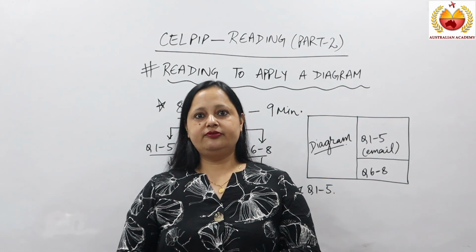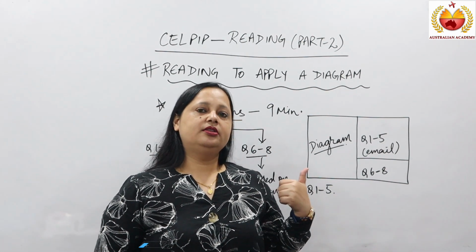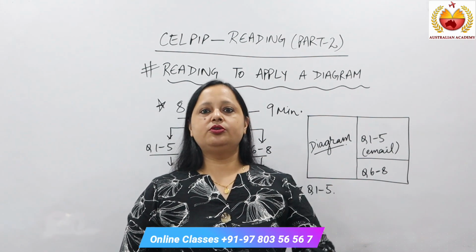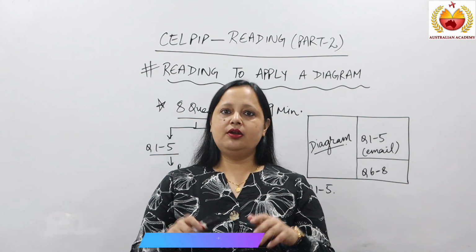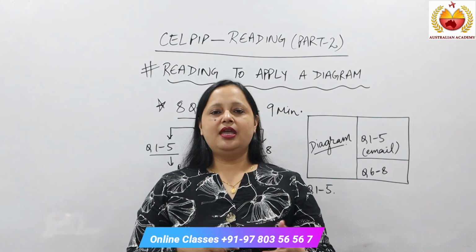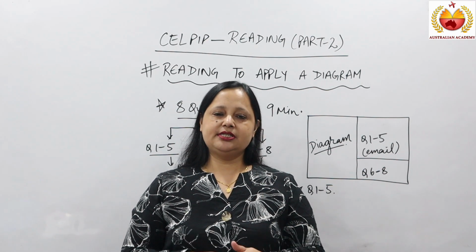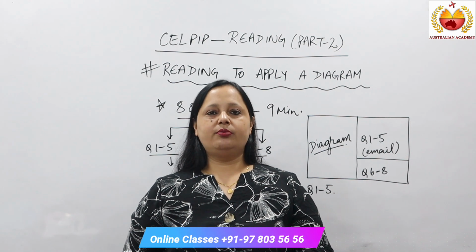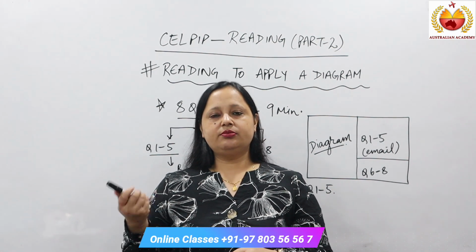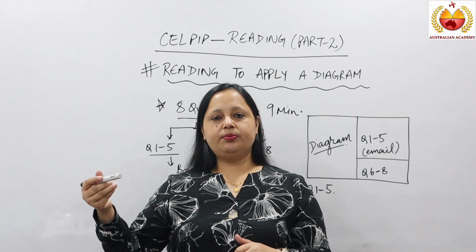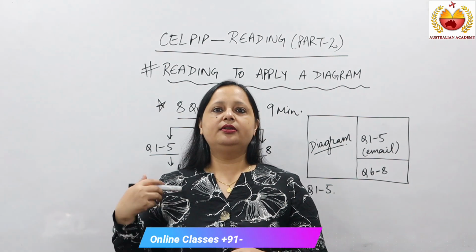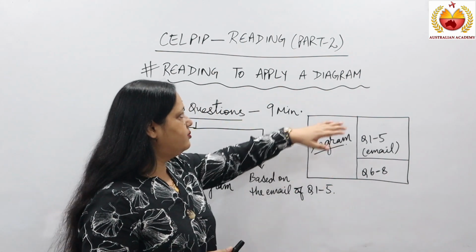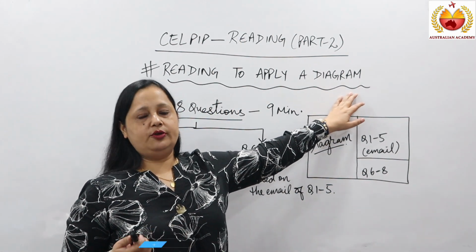These brochures give information about a particular company or particular services. Let's say you want to join some dance classes, so you are looking at the leaflet of dance classes, and they explain what services they are offering, the timings of different batches, and maybe the charges also. It can be about a bakery shop, what kind of cupcakes and cakes they are offering, and other services such as kitty parties. These are the kind of diagrams you will get in Reading Part 2.